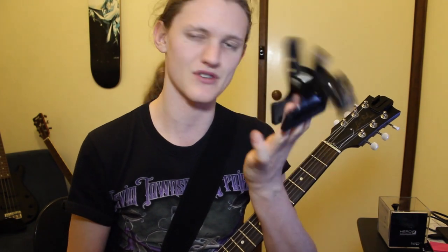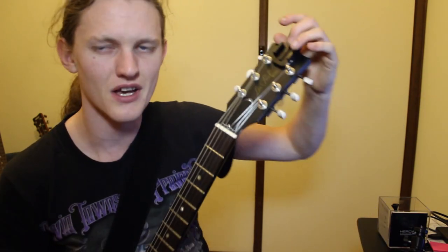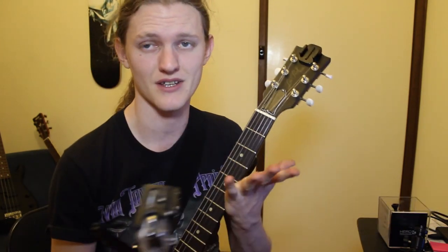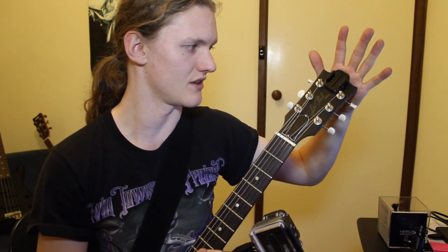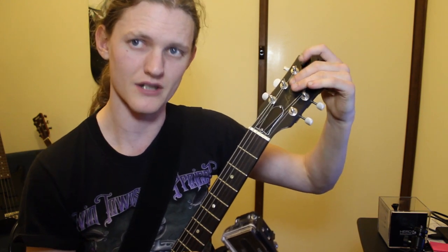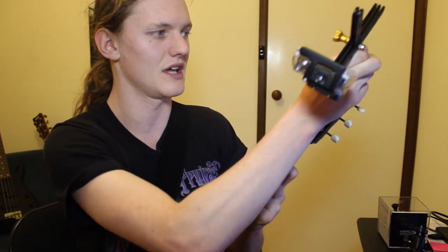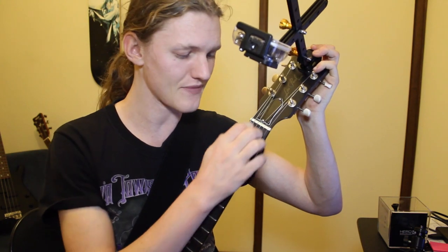The clamp mount is pretty crap. I thought it would be the best, and it seems great in principle, but it wobbles when stuck on the end of the guitar — just not tight enough. I guess if it were much tighter it might actually damage the headstock. The adhesive mount works reasonably well and for the headstock I think it's the best option. If you've got a lacquered guitar it shouldn't cause problems — I've had it on and off with no damage, even on a painted guitar. However, without an extender arm it's not tall enough to get a good view of the neck.